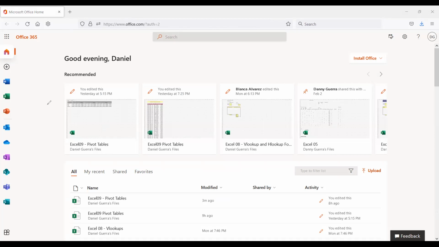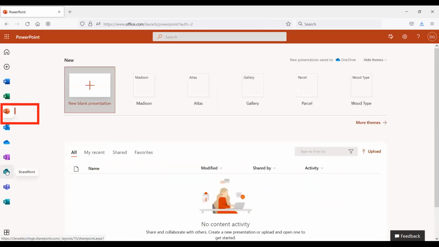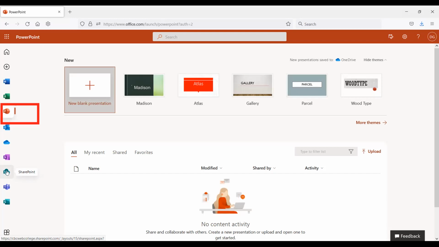Just like Word and Excel, there's a program here in the suite that you can select. It's the P with the PowerPoint. So I click on PowerPoint, and it starts off pretty much empty because I haven't set up anything yet, so I don't have any presentations.